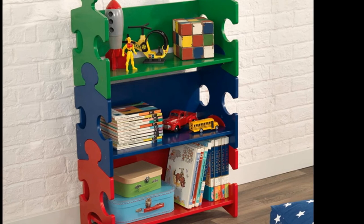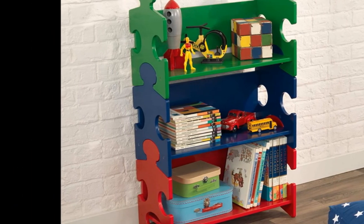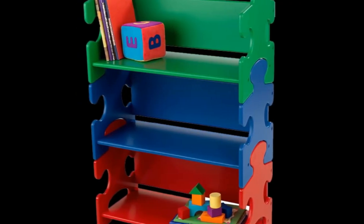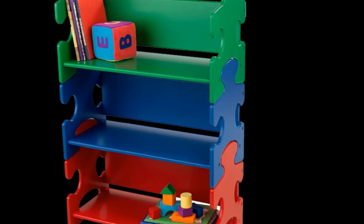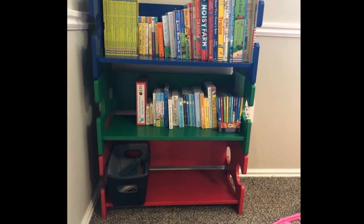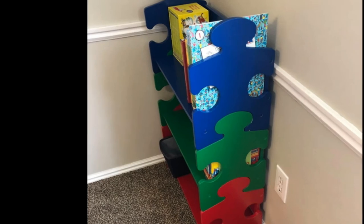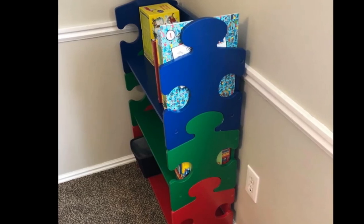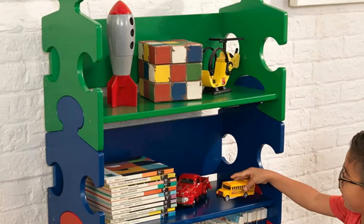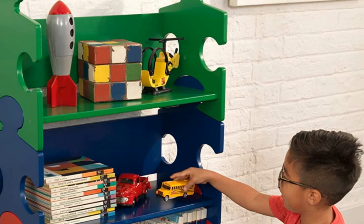This bookshelf may require some assembly, but you will be happy to know that all the parts fit together perfectly like a puzzle piece. You will only need a screwdriver to assemble the entire unit. If you are looking for a unit that can help you organize your kids' books, this bookshelf has you covered. The kids can also use this unit to store other items such as toys, pens, crayons, and many more. This piece is very stable, but you still have to ensure that you set it up correctly. It is also advisable to place the bookshelf on bare floors and not on fluffy carpets, to lower the probability of the unit falling over.